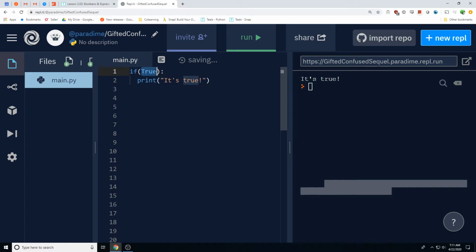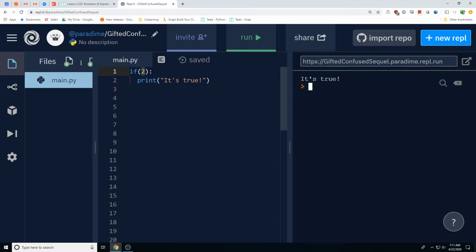So if I switch this to False and I run it, it doesn't do anything. Those are the only two things that happen with if: it either runs because it's true, or it doesn't run because it's false. There are no other possibilities. Everything inside of this if statement has to eventually resolve down to either True or False. I can't put the number 2 here. It might actually let me do something because the number 2 exists, but this isn't particularly helpful. If I just put if 2, alright, well, what is that? It's not very useful. So we need to use something called Boolean operators.